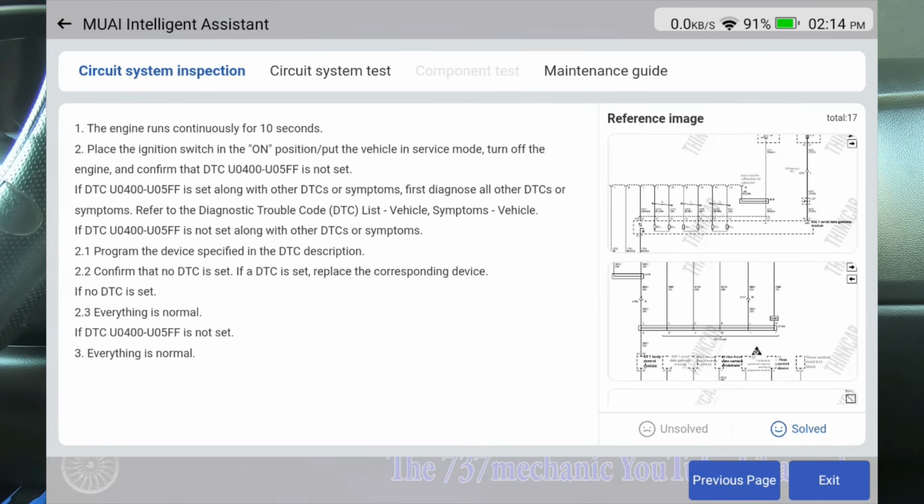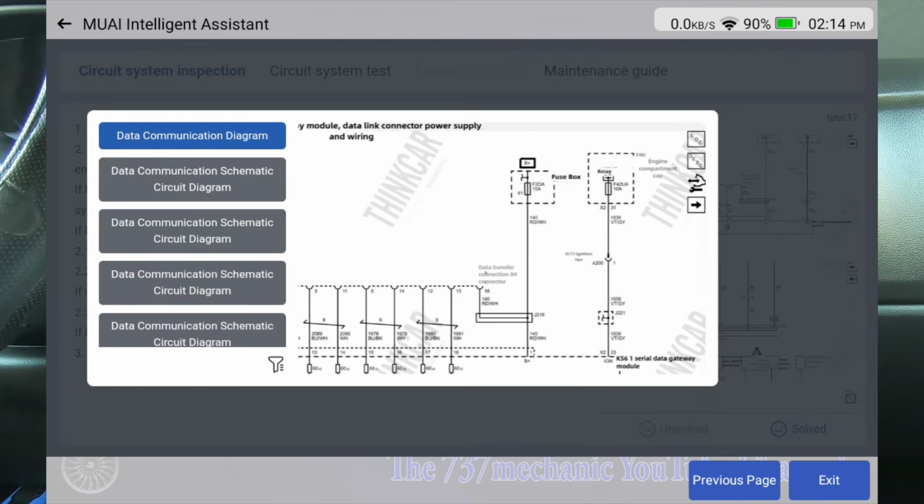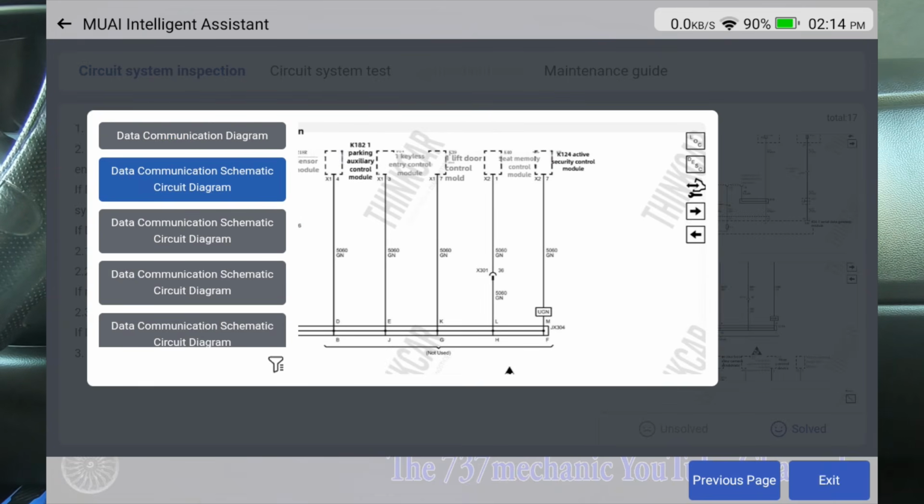Wow, it's actually got diagrams. So there's a description, it looks like, of the code and why it sets. Let's go ahead and click the diagram. Check that out. Click the next one.